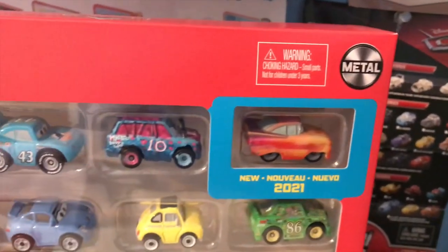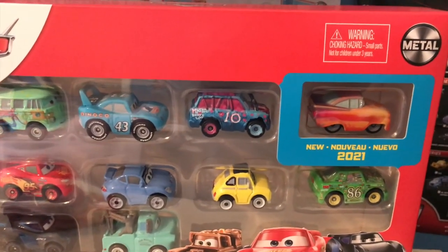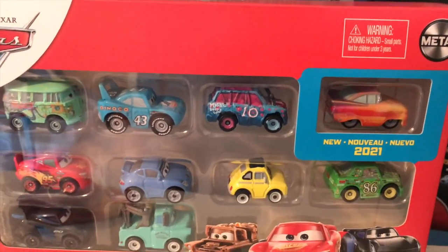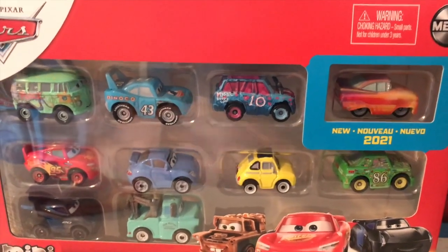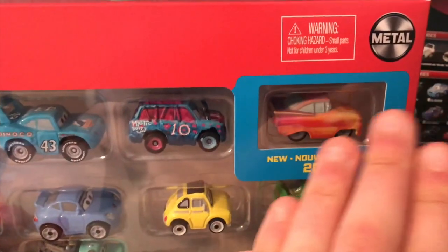I actually didn't get this online, which I think is the main way to get it. I found this in a local toy store, which I check every once in a while. I know I'm definitely going to be checking it more and more because they're getting these mini multi-packs in, which is great because they always have some great releases.